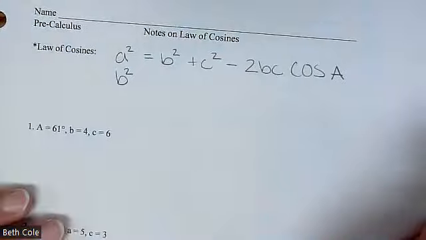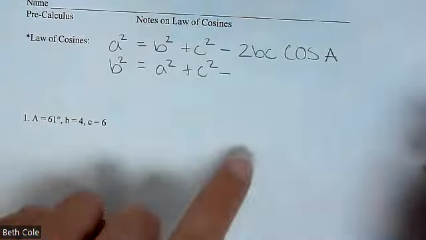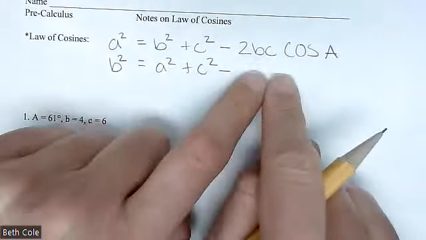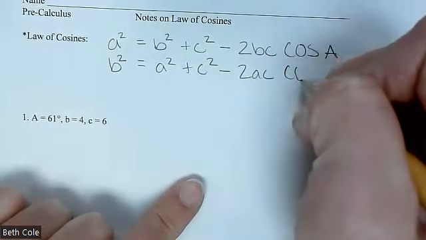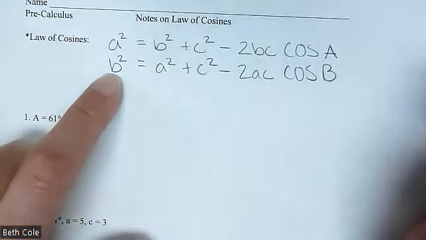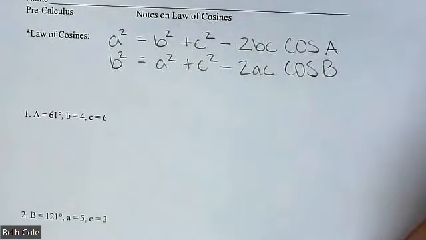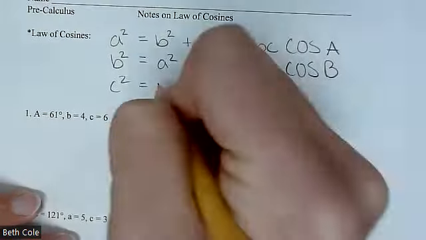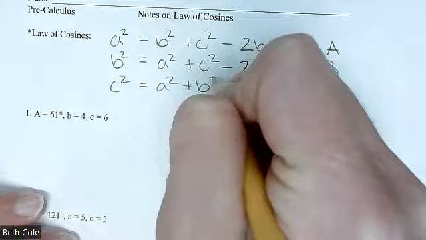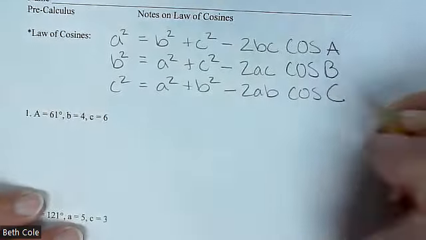So the other version of this, one of them, b squared equals a squared plus c squared minus, and then what do you think? If I just take these and repeat them, yeah, 2ac cosine b. That matches the one at the beginning. And then there's a third version of it. Again, it just depends on what letters you were given. What would the third one be? Yeah, c squared equals, yep, a and b, a squared plus b squared minus 2ab cosine c.